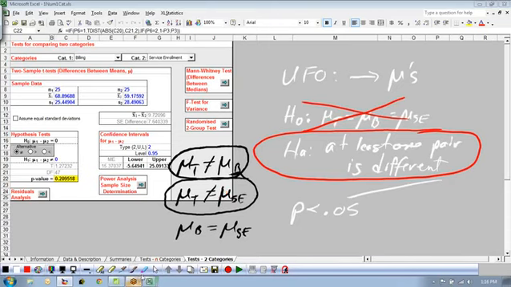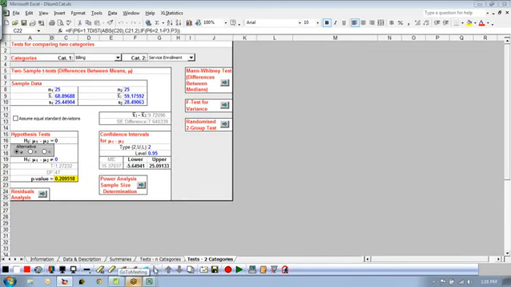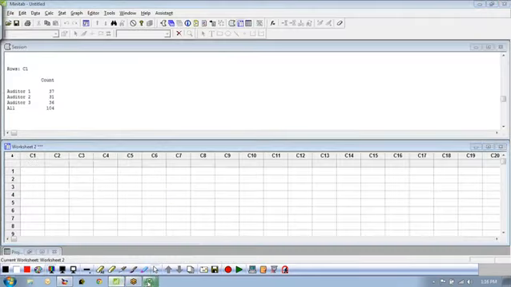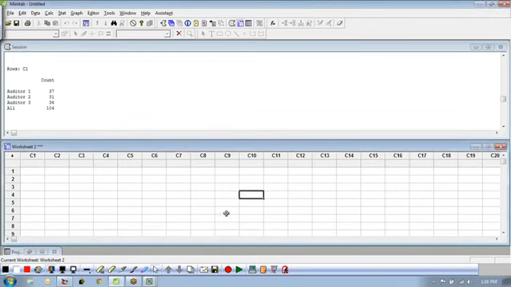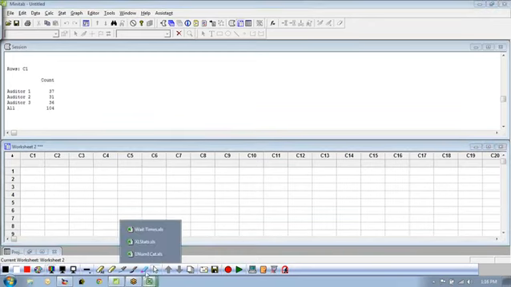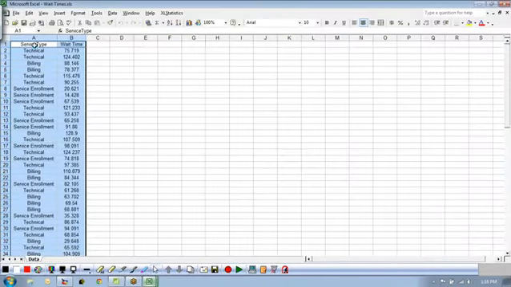That's Excel stats. Let me show you how to do that in Minitab. Minitab's a little bit more complex, but as you'll see, by the way, I mentioned that if you were going to test variances, which we'll do in just a moment, Minitab is the only way to go. Excel stats doesn't do it. Minitab does. So let's go ahead and get the data into Minitab, and I'll show you how to do this.